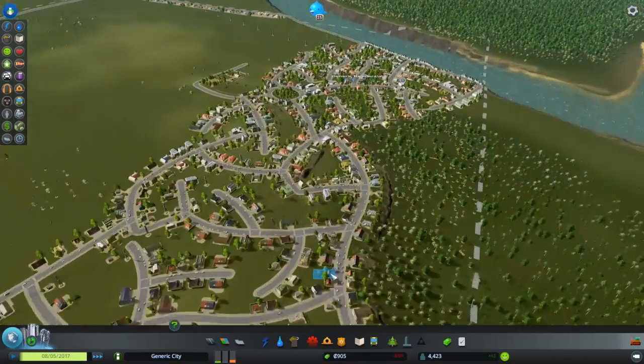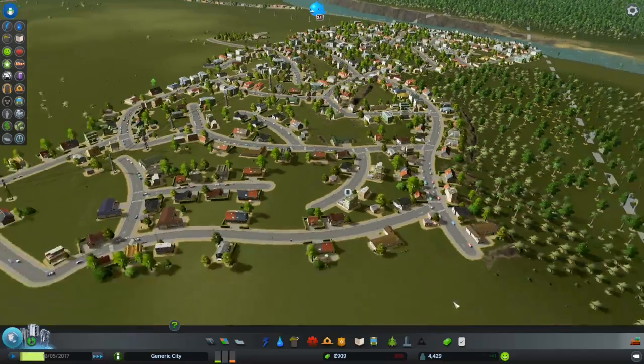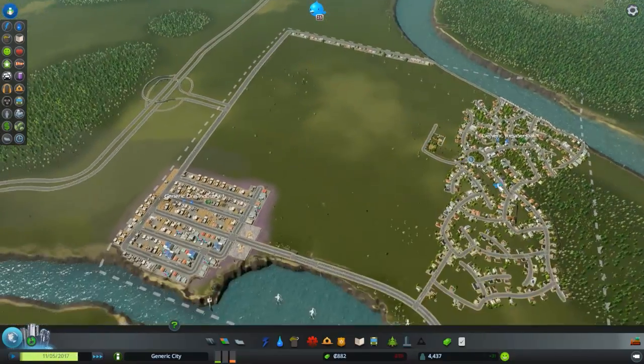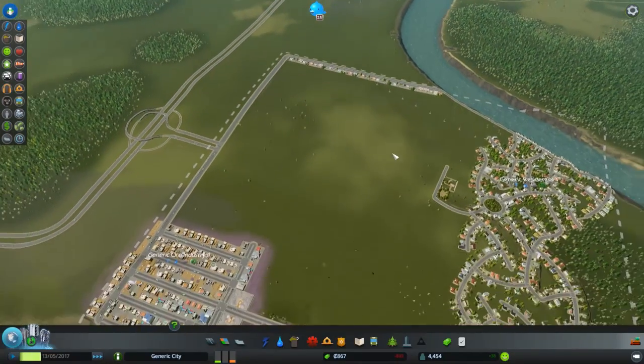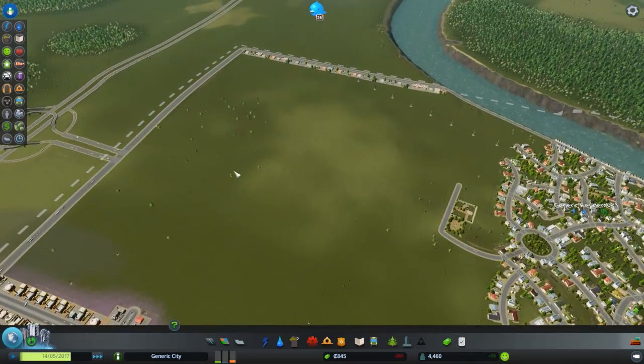I've got the residential area. As you can see, we've got a lot of people here. We're up to nearly 5,000, which is quite good. Obviously, these are only little suburbs and such. But we are going to have a fairly big residential area around here. And then I guess we'll have the big high-rises and things in the centre.